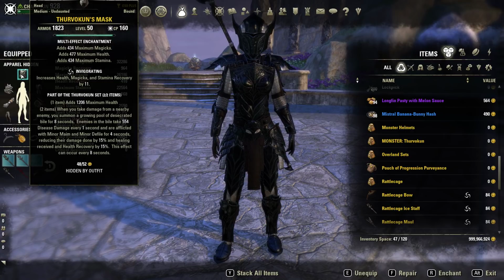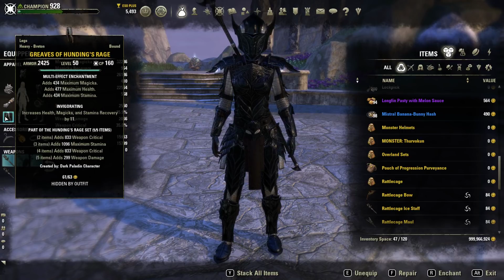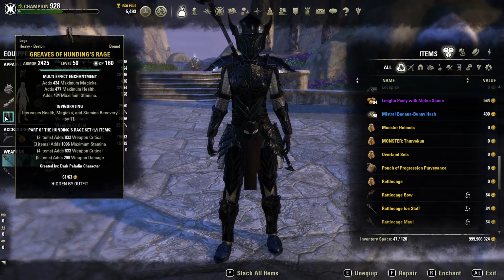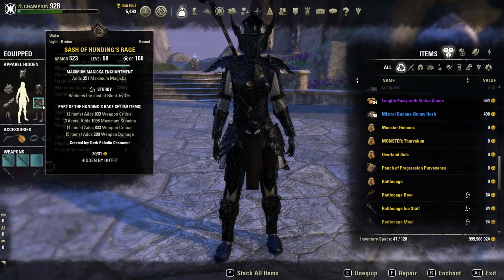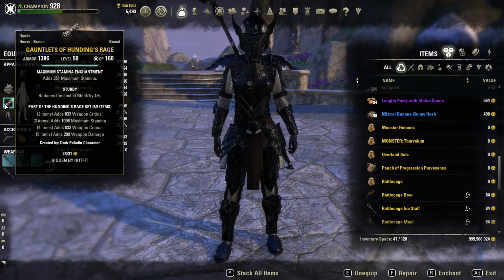And going over the enchantments, we are running 3 tri-stats on the body, chest, and legs. This gives us that well-roundedness so we can play these different roles more effectively, like tank, healer, and damage dealer. We are running 2 Magicka enchants, 1 on the shoulder, 1 on the belt. We're running a stamina enchant on the boots and the gloves.